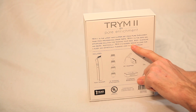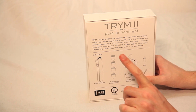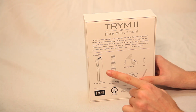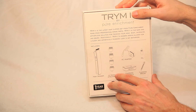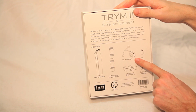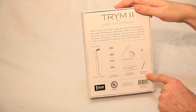Additionally, Trim 2's modern design allows for a sleek and aesthetically pleasing look in any bathroom. Any bathroom? I submit that there are some RVs and some buses that this wouldn't look good in no matter what you do. This is gonna be leaky poops or wherever. Includes hair trimmer, 4 trimming attachments, AC adapter, charging base dock, oil, and cleaning brush.